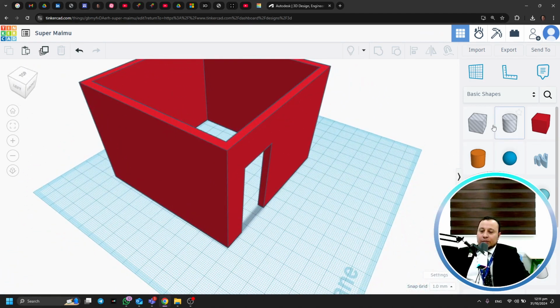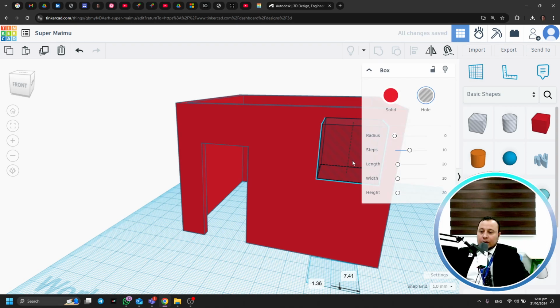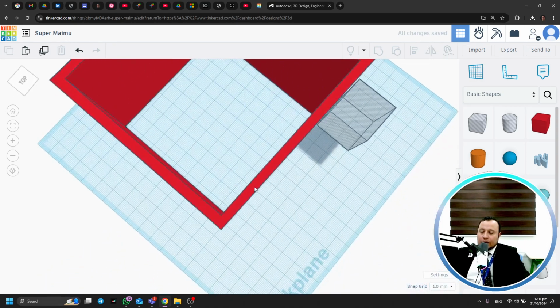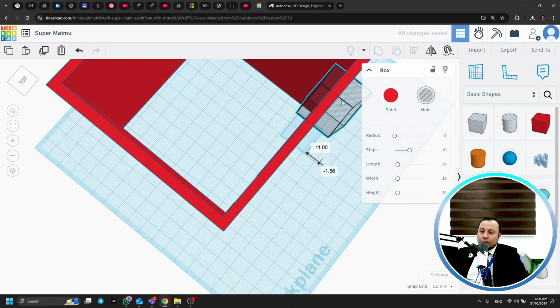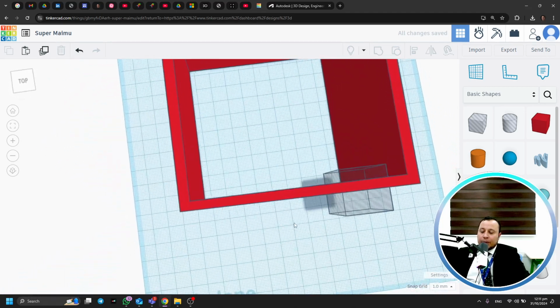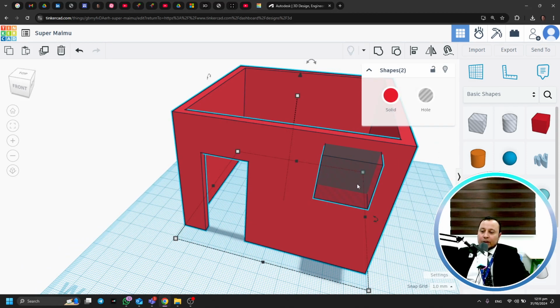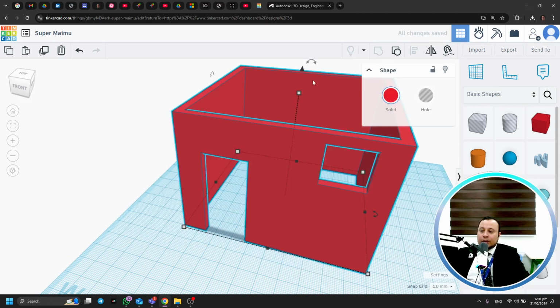Let's repeat the same step for the window. We'll go a little bit faster to make the video as short as possible, so you guys are not gonna feel bored. So you have to take it backward until it penetrates through the solid one, go somewhere where there's nothing, and select both of them and group them together.